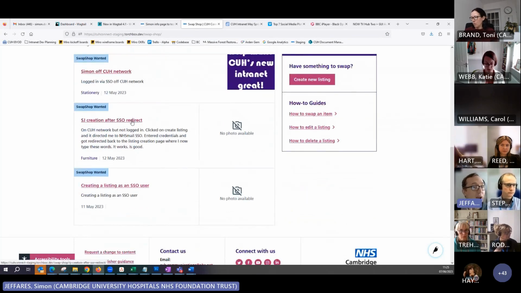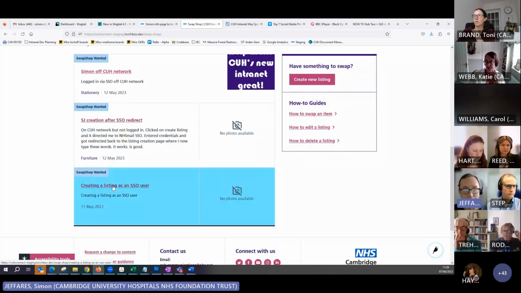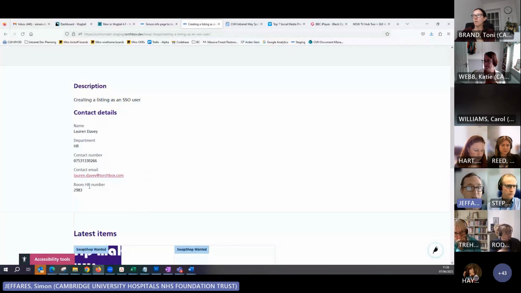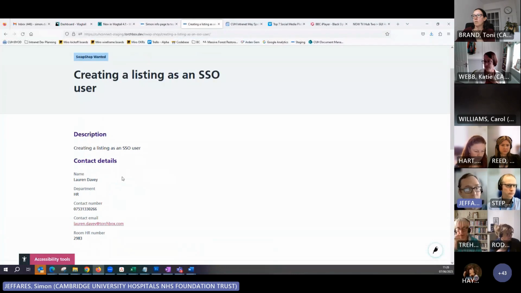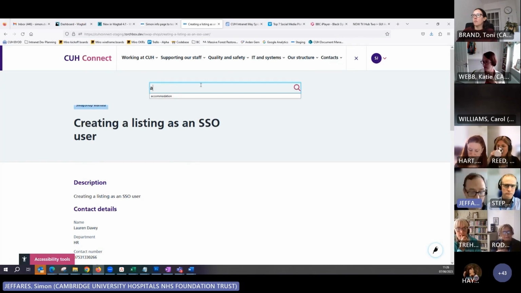So, SwapShop branding as we see it, it's going to be an unremarkable listing, but it will have the things that we currently use where departments or teams have something that they no longer need, rather than just throwing it in the rubbish. It's something that they can list on this platform, and other staff will be able to get in there, collect it, and find the details for it. Like I said, all of this is just test information, so I don't have a nice listing we can look at. That's the gist of it. There'll be a contact number, the HR number for where it would need to be collected from, the things that someone would need in order to call up facilities and then have a porter come and collect it and move it, or go and collect it themselves. And then the other one, which is using almost the same engine, is going to be the accommodation listings.